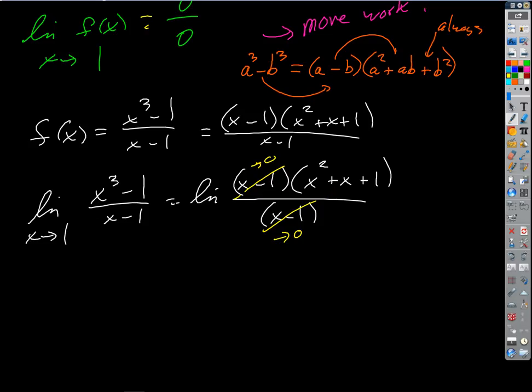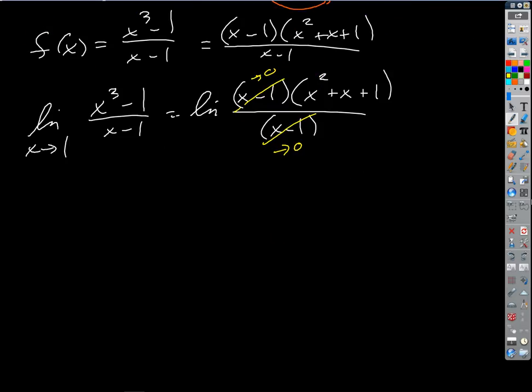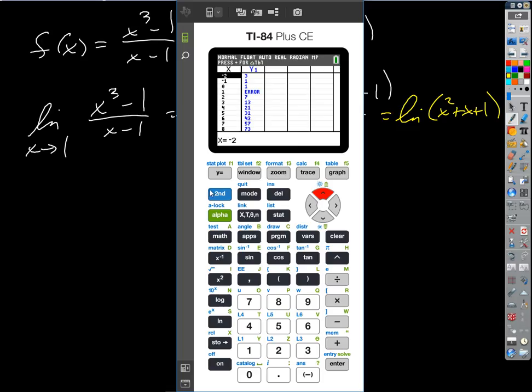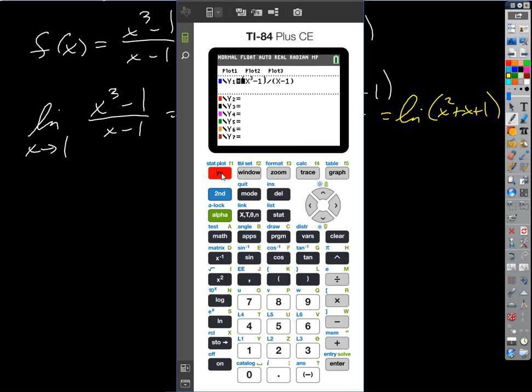But if we do that, we have fundamentally changed the limit. Now we're taking the limit of a different function. We're taking the limit of x squared plus x plus 1. Let's look at something on our graphing calculators real quick. So let's graph. I've already got this one in there. We looked at this graph yesterday. There's the graph. Let me also graph, I'll jump down to y2, and I'm going to graph x squared plus x plus 1.